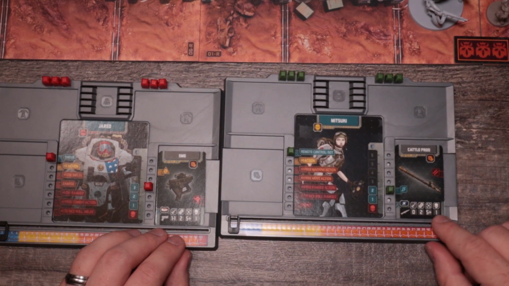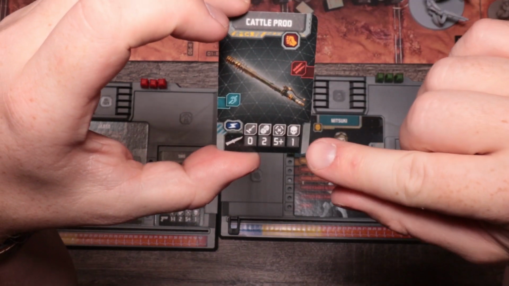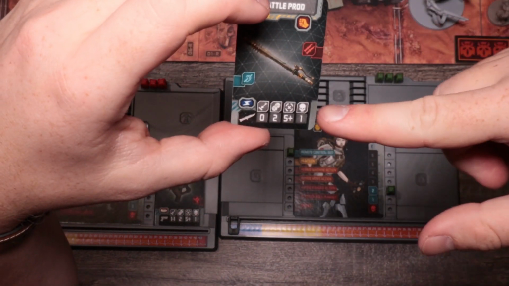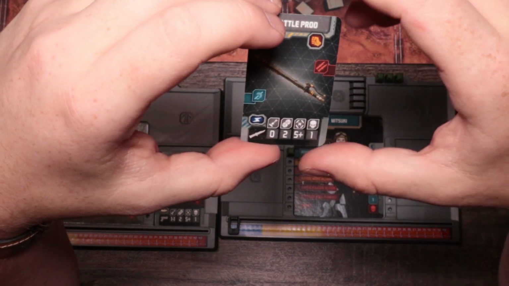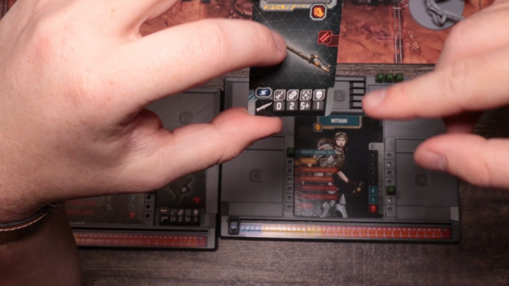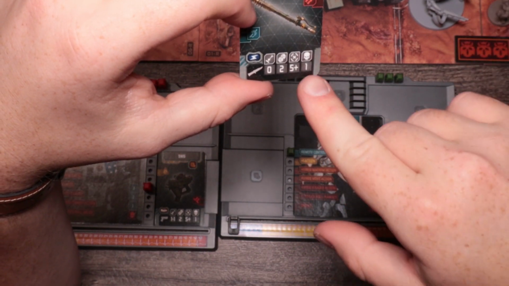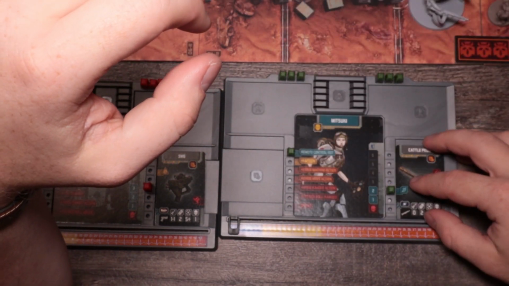So if you were to get 3 hits with the cattle prod here, normally you would do 3 1-damage things. So if there were 3 workers there, you'd kill all 3. If there's a tank there that you can't get to because they're lower in the target priority order, then you can do a concentrated fire, and those 3 hits would do 3 damage to the tank alone, and you would be able to kill the tank.